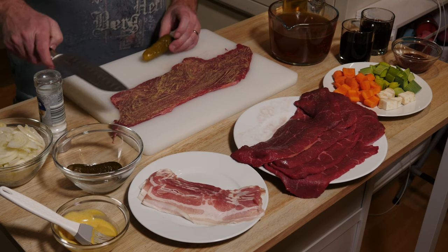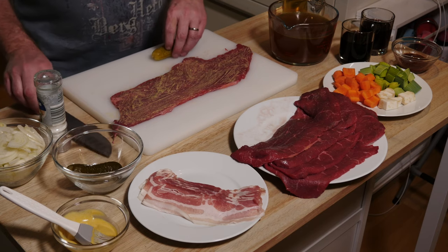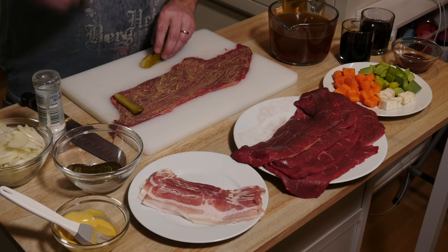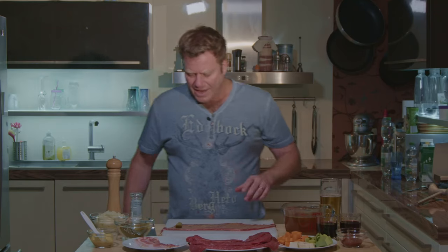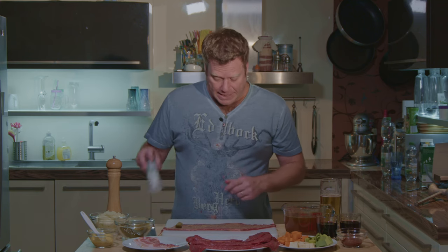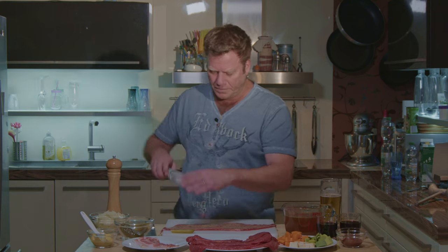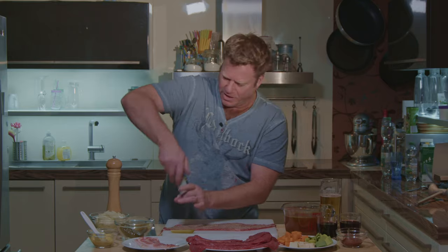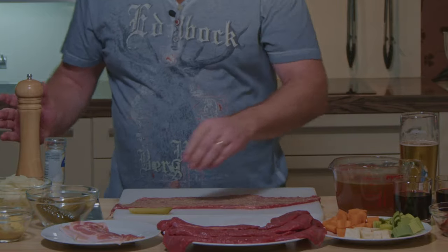Next, I use pickles. I forgot to cut these. I take a quarter of them. I know that there are discussions, some people don't like pickles in their Rouladen, but I think it's really something that makes the Rouladen a very special recipe. So I definitely put in pickles, no Rouladen without, for me. What I forgot is salt and pepper. This can be used very generously, and also I like pepper, so I take quite a lot.